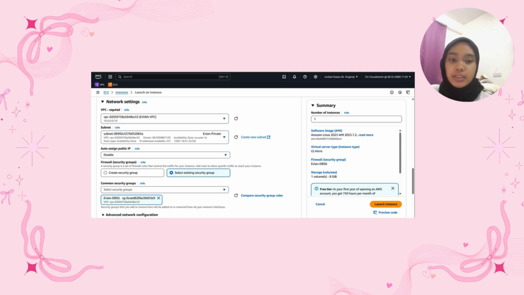In network settings, we choose VPC EVN VPC, subnet we choose EVN private, auto-assign public IP we choose disable. Firewall security group, we choose select existing security group, and in the common security group, we choose the one they give, and then launch instance.